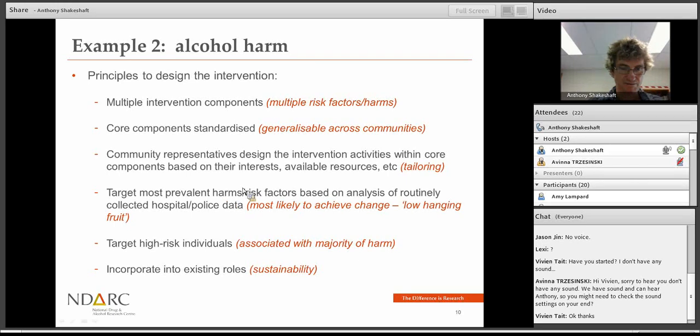That second point is the idea of the males in their 20s, which was sort of common across all of the communities. And then the last one we've talked a lot about as well. So that's how do we... We didn't want to do activities that were purely funded by the project, so that when the project stops, it all just falls over. So what we wanted to do was say, if you want to implement an activity, who in the community can do it as part of their existing role? So we might put some money into training, retraining, and that sort of stuff, but it's got to be someone's job to be able to do it, rather than just do it for a short period of time.